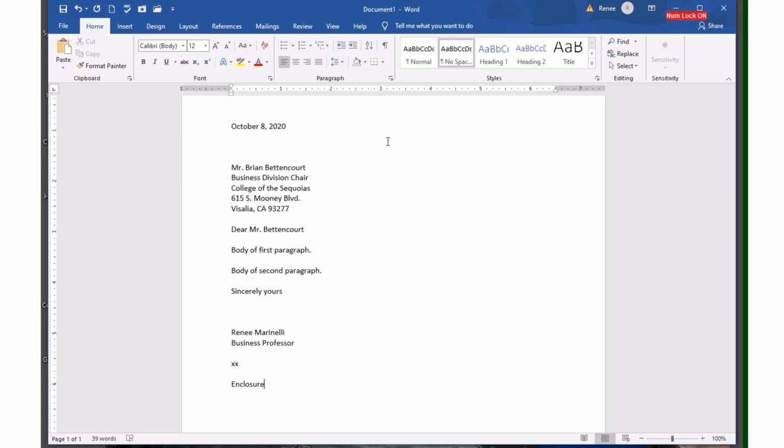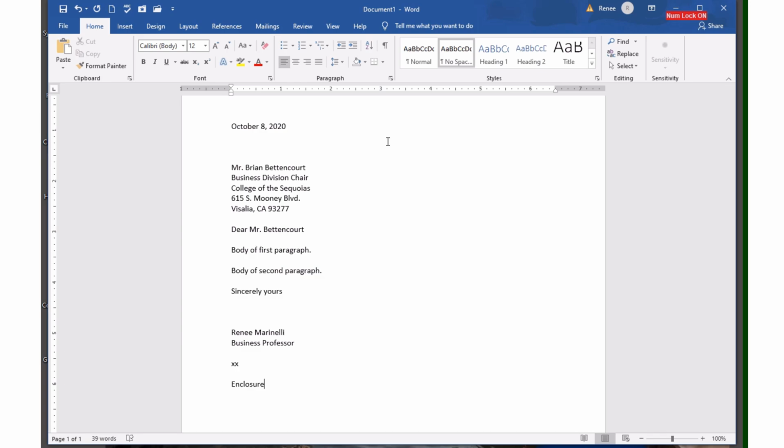And then your body, your comp close, and then the company name of who it's from, and then the individual and their title, reference initials. If there's an enclosure, a copy notation, somebody else is receiving a copy, and then a postscript at the bottom. So these are all items. I'm not having you do this, but I want you just to be aware that there are other parts of a letter.